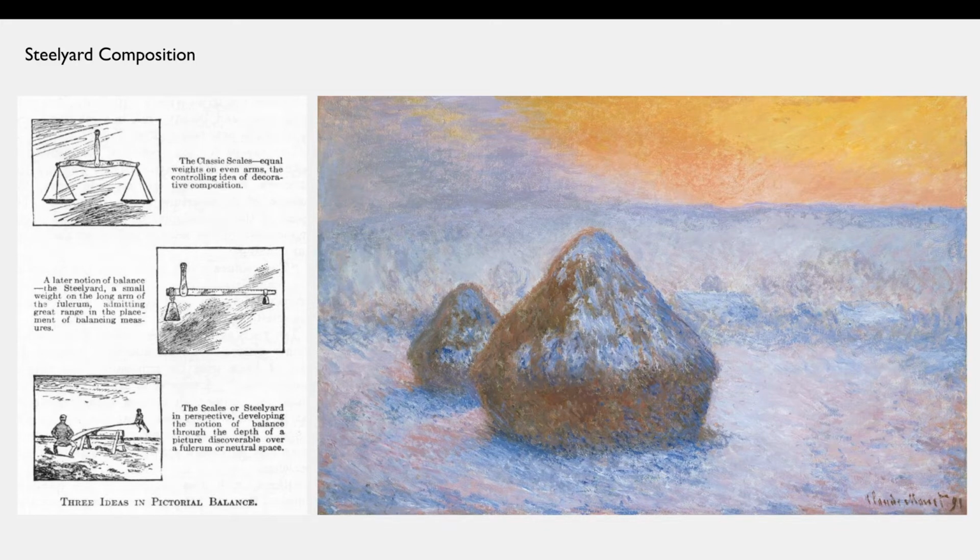In a sense, this is kind of where we start with Steelyard compositions. It's a classical kind of balancing scale, which really talks about equal weighting, and you can almost think about it like a weighted measurement kind of scale, and how we're balancing those things out. So this is almost like a seesaw type of thing, and we're also kind of balancing how these forms work with color and light and value, in particular with this work.